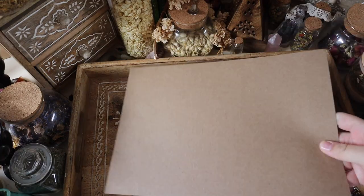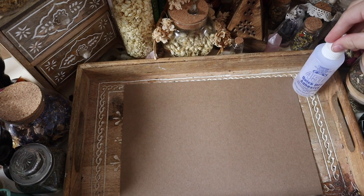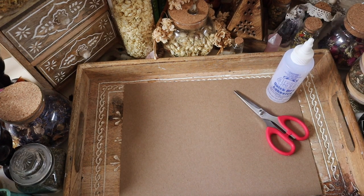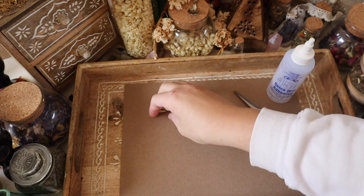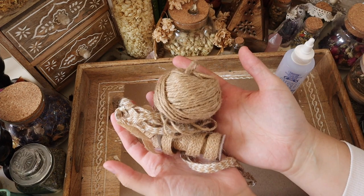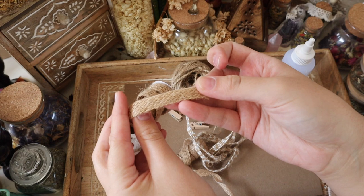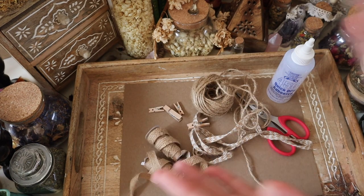It's really simple — you're only going to need a few supplies: some basic cardstock, some tacky glue, scissors. I also grabbed some little clips to help hold things together without getting my fingers all sticky, but you don't need those. And then any kind of twine you have lying around. One of my favorites for baskets is braided jute rope or burlap sack-type twine, but any twine will work.